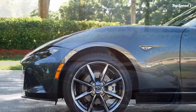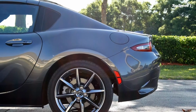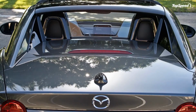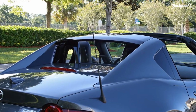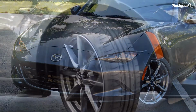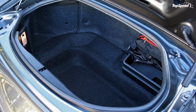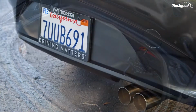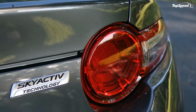When not hooning around twisty roads, the interior's cramped quarters begin showing. Good luck fitting a large styrofoam cup from your favorite burger joint into the removable cup holders. A small storage bin lives under the center armrest, but is barely large enough to fit a wallet. There is no glove box either, at least not in the traditional sense. A small cubby between the seats provides the most storage, but half its volume is consumed by the owner's manual.